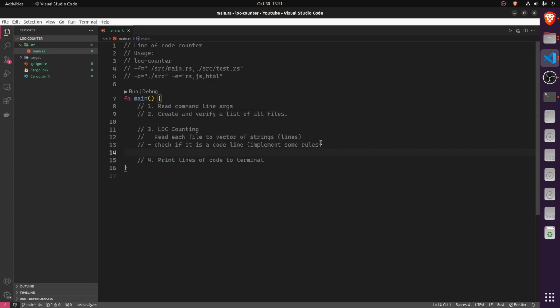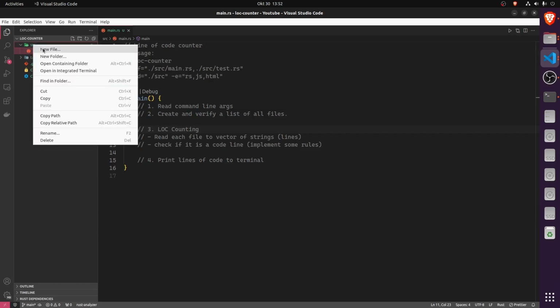And then the second functionality, totally decoupled from the first one, would be the lines of code counting, because in here we just expect that we have a list of files that are already verified to exist, and we're doing our second task, which is deciding whether a line is a line of code and summing them up, basically.